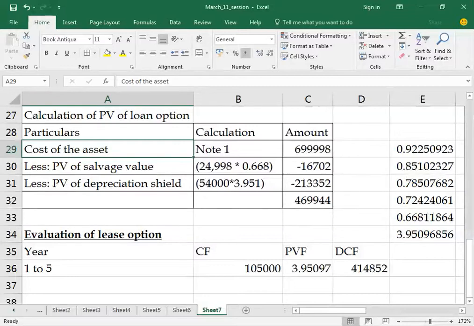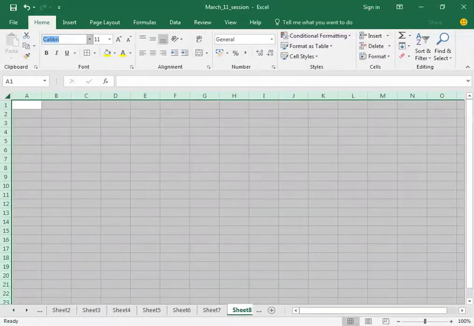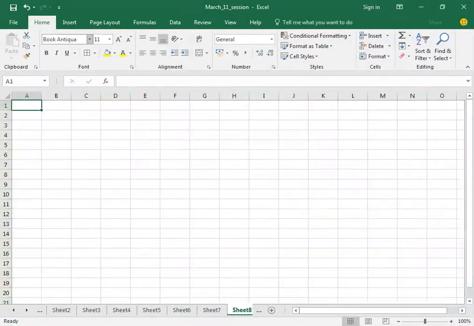Both. Clear? So there will be questions where they'll ask us to compare which option is better, whether taking it on lease is beneficial or buying the asset. That is what we are doing now. Whether to buy the asset or take it on lease. So that is the requirement of the question. Clear? Now you do it. I've explained what are the things to be written.